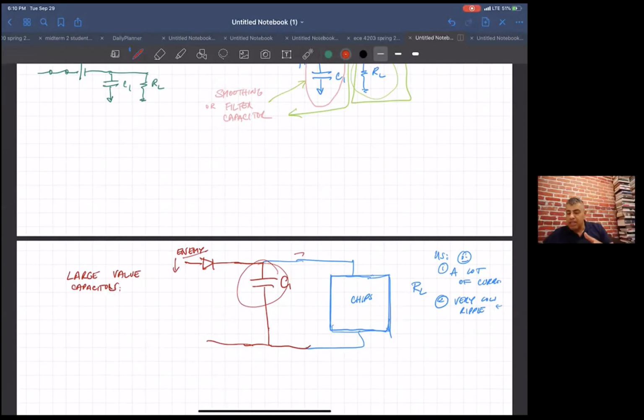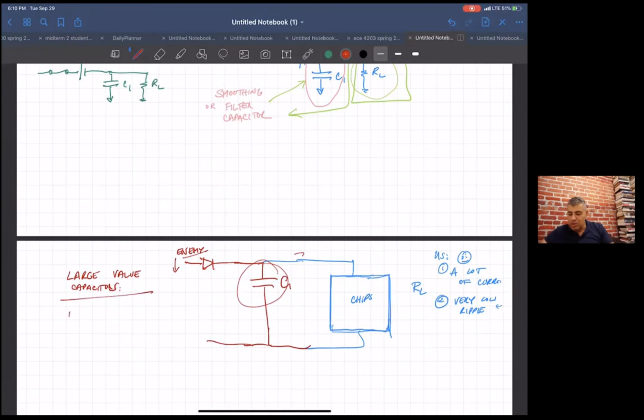I think what you're saying is, correct me if I'm wrong, that a big capacitor also has a big sort of inductance built in. Is that sort of where you're going? Yeah, sort of reactive. That's a whole other problem, so I'm probably not going to get into that just because it'll make things complicated. But yeah, a big capacitor tends to want to ring as well at low frequencies, which is bad. That's a good point, but I wasn't going to mention that here because that's a whole other topic.